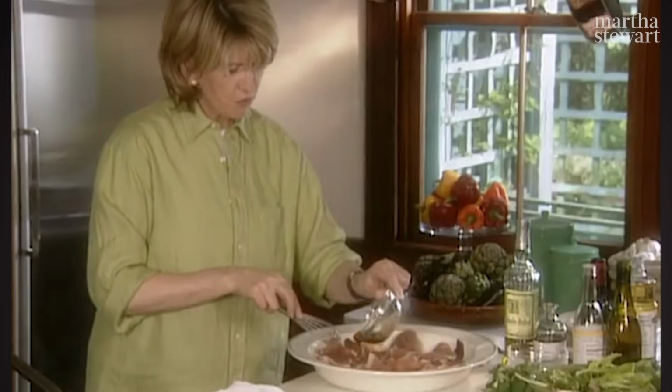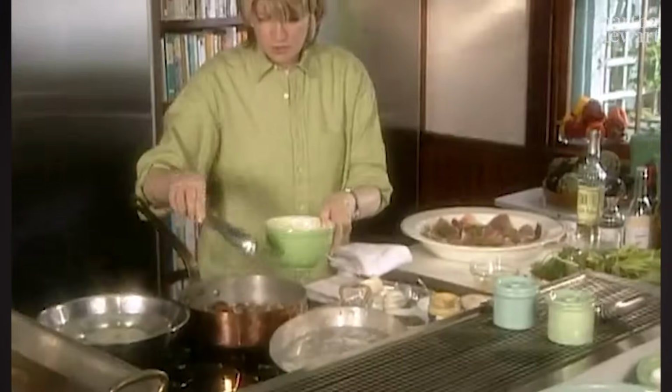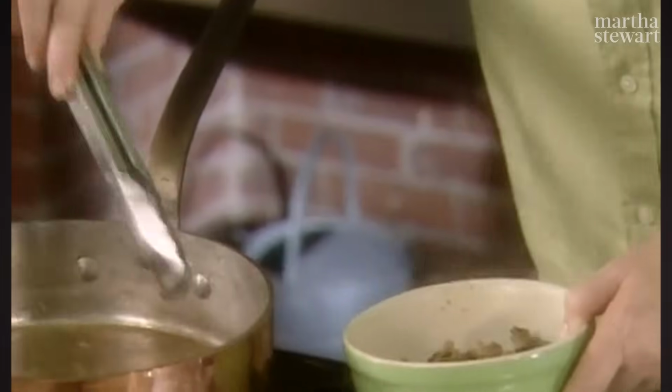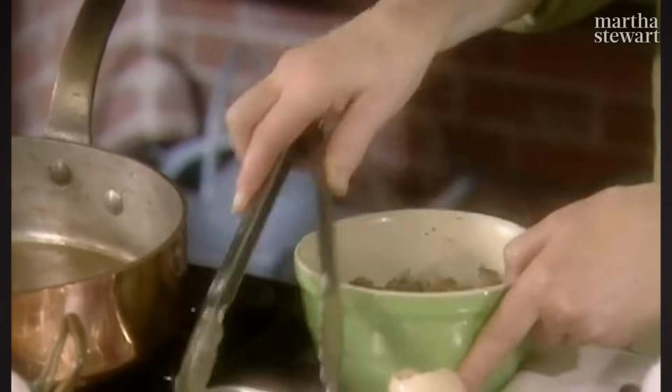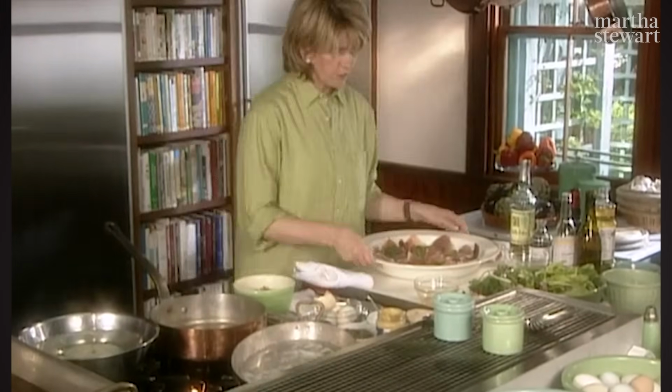In the summertime, you could add tomatoes, you could add roasted peppers in these wonderful salads. On top of this, some herb. I'm going to add here a little bit of fresh coriander or cilantro. Let's see how our mushrooms are doing. So I just wanted to get them out of the cooking liquid and then reduce the cooking liquid because you can add that to the salad too. I'm raising the heat a little bit now.